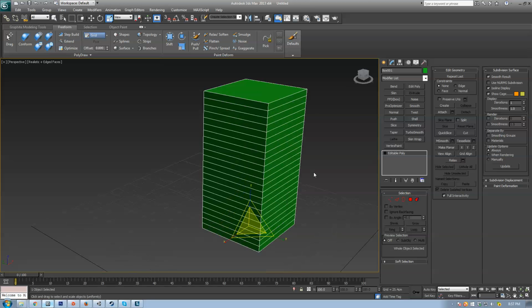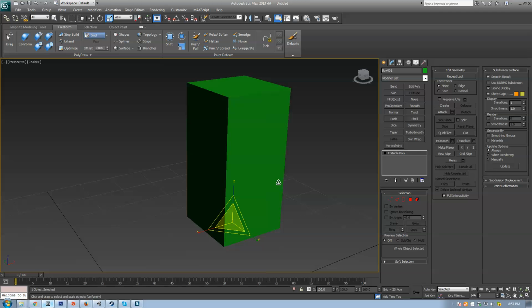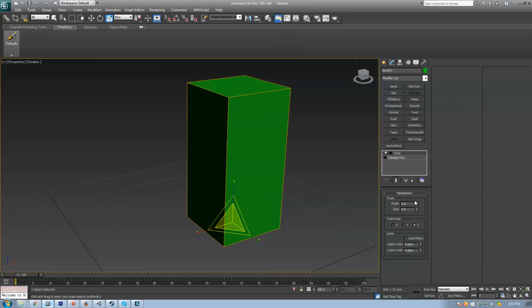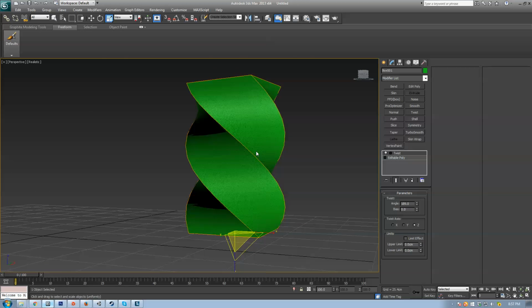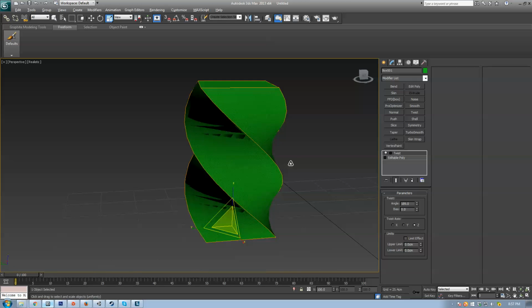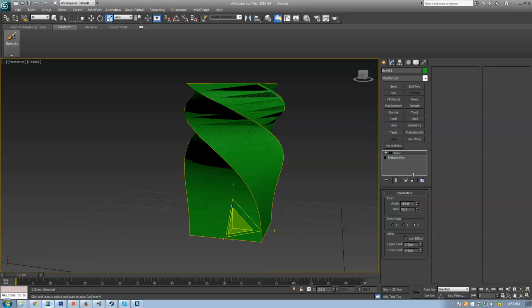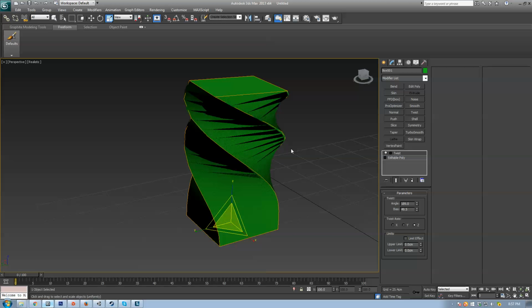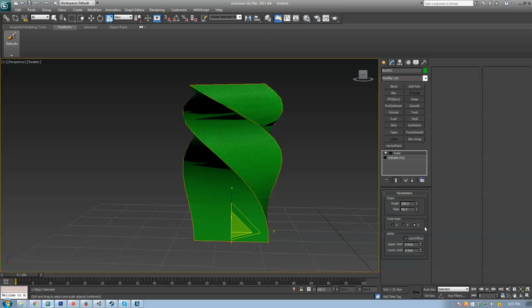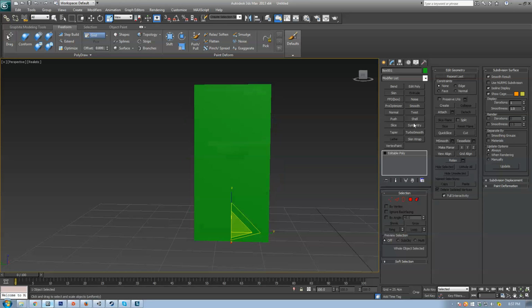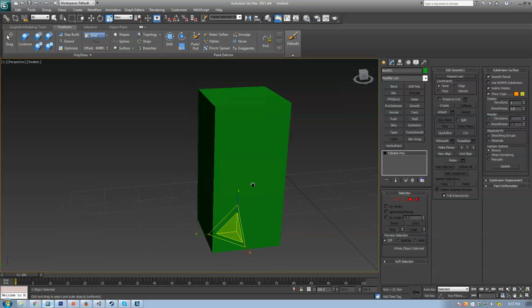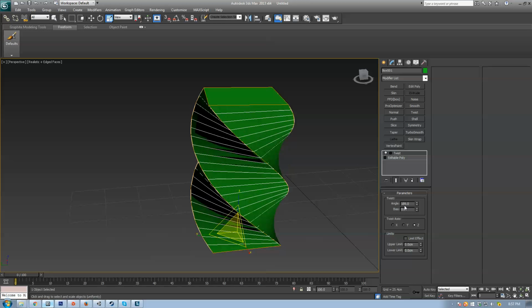So one of my favorite modifiers, which I don't actually use a lot, I just like how it looks, is twist. Twist goes whoop, lets you corkscrew some stuff, just twist them around. Yeah, look at that, sweet. And you can change the bias, whether it's on the top or bottom, right? Again, if you ever had to model this, it'd be a huge pain in the ass on your own. So always remember, modifiers. Push is probably one of my favorite ones that I use all the time.